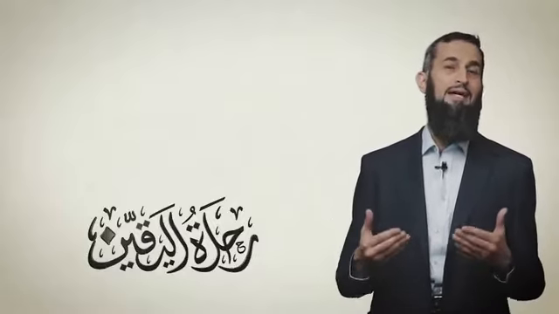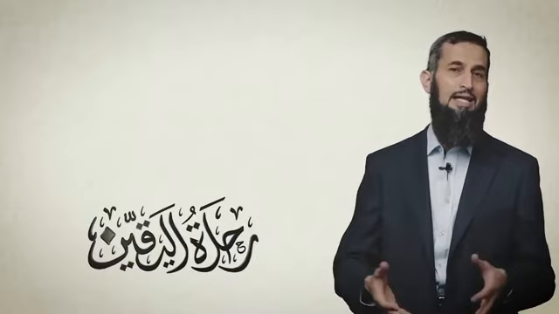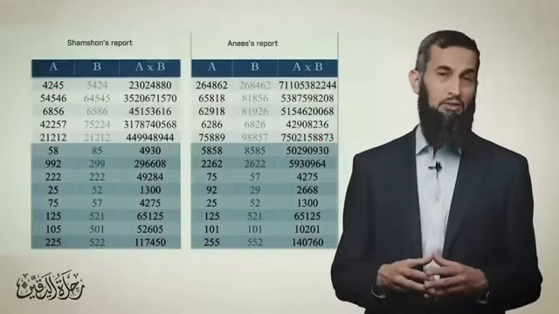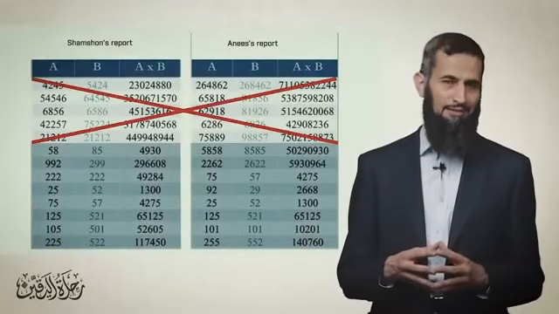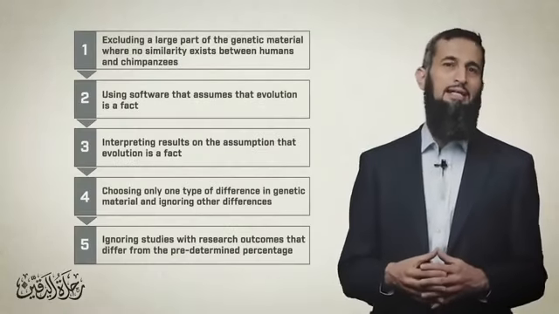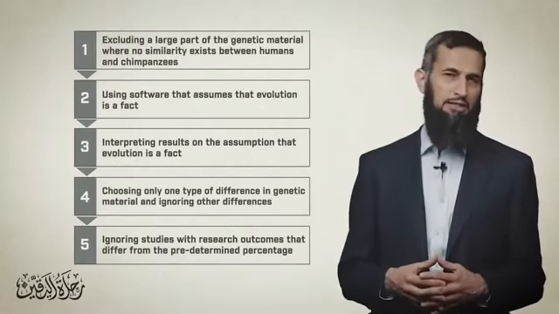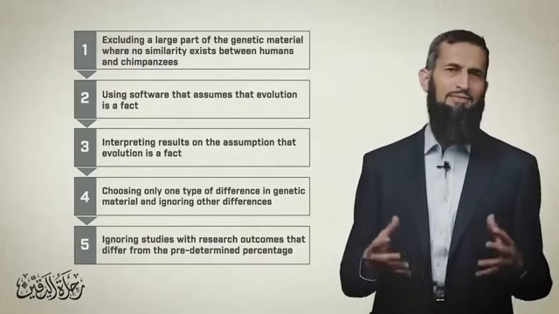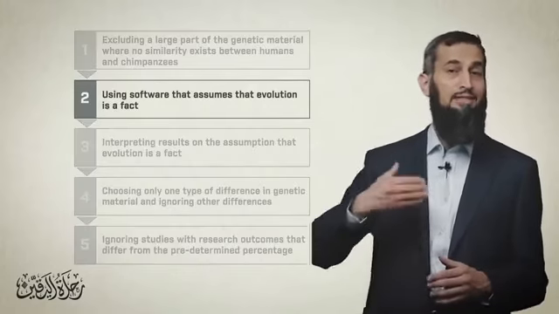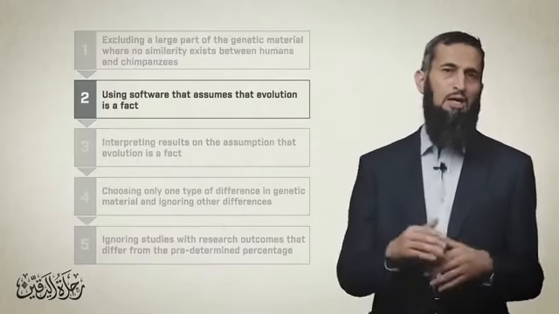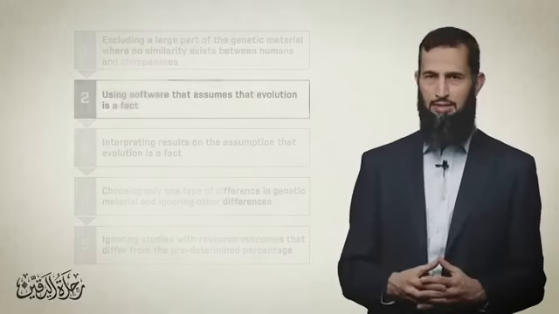Imagine, dear viewers, 35% was different and thus crossed out beforehand, and still the myth disciples claim 99% homology. Recall how the professor crossed out large parts from the 2 reports before comparing them. The same methodology exactly. Step 2. They compared the remainder of the chimpanzee sample to that of humans. How? Using software that assumes the validity of evolution and that humans and chimpanzees share a common origin.